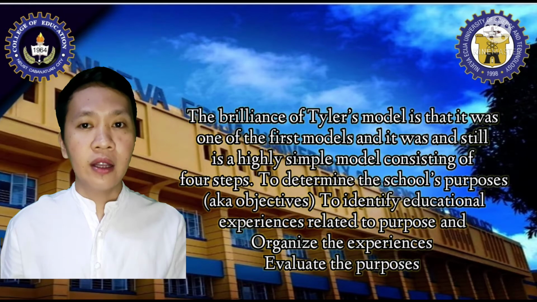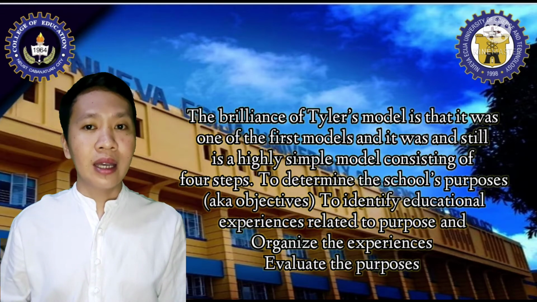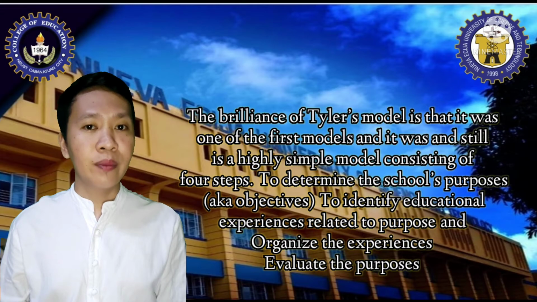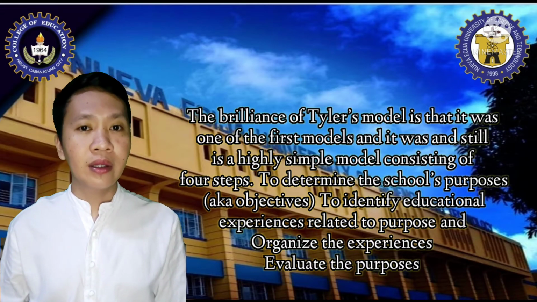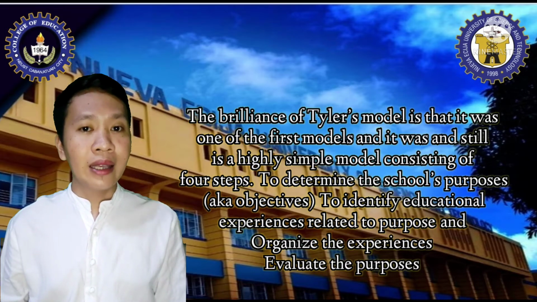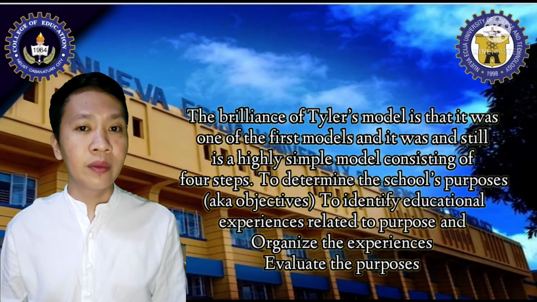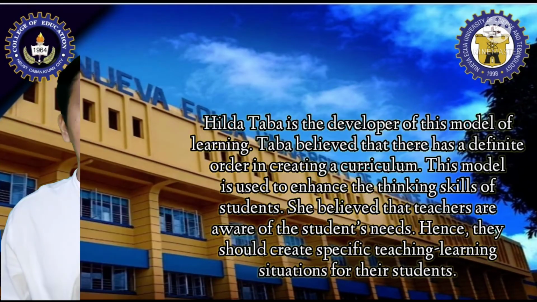The brilliance of Tyler's model is that it was one of the first models, and it was and still is a highly simple model consisting of 4 steps. First, to determine the school's purposes, to identify educational experiences related to purpose, to organize the experiences, and lastly, to evaluate the purposes.